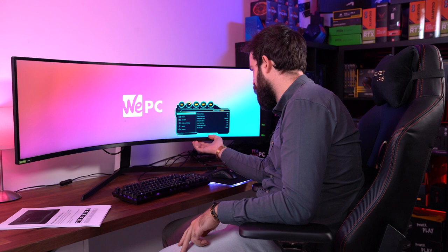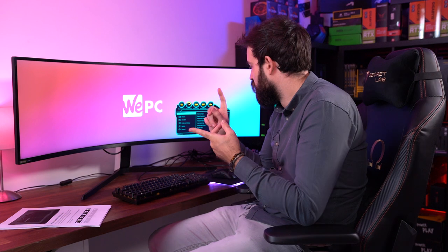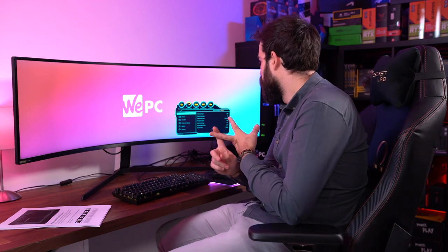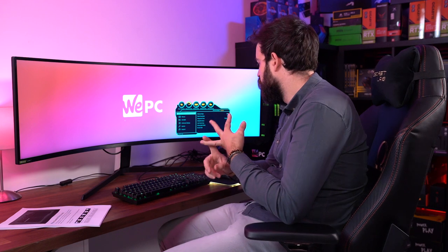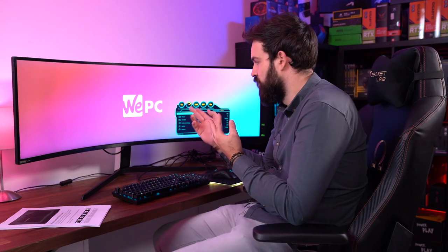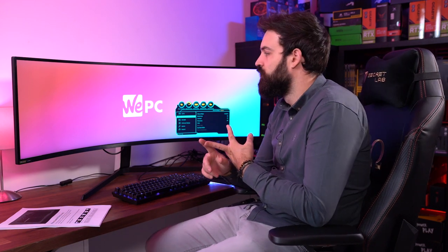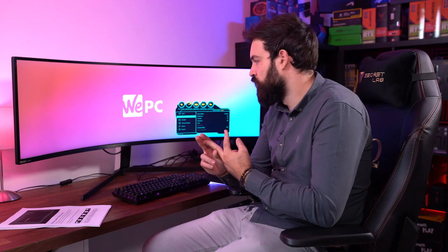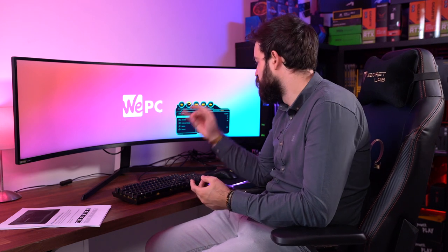As far as other gaming settings are concerned, we're going to go over this in more detail shortly, but you want to set it to 240 hertz. You can have the black equalizer on if you want. We've got it set to 16. That's personal preference, really. Response time, always have that set to fastest. This monitor has a 1ms response time, which is exactly what you want. As far as the picture mode is concerned, we have it set to custom. We have the brightness on 62, which in fairness is probably a little bit higher. When we were doing our standardized testing, we had it set to 120 candelas, which is much lower than this.